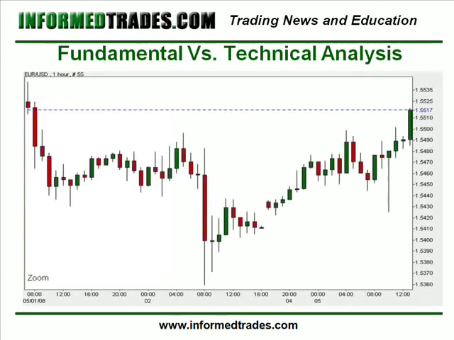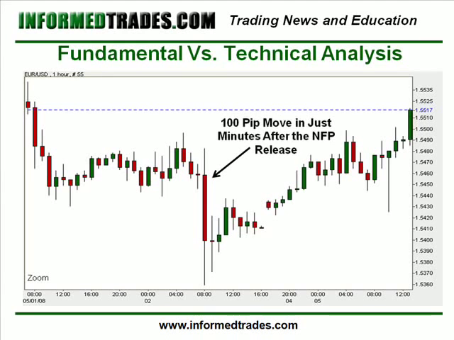To help understand this, let's say that I'm a trader who studies technical analysis and believes that, at least in the short term, which is the time frame that I trade on, technicals are all that matter. Next, let's say that I'm looking at a chart of the euro-dollar at 8:20 a.m. on the first Friday of the month, and my technicals are telling me that the trade is a good buy. If I focus purely on technical analysis, then I would probably enter a position not knowing that at 8:30 a.m. I may be in for a surprise that I was not expecting. As those of you who've been through Module 8 of my Basics of Trading course know, at 8:30 a.m. on the first Friday of the month, non-farm payrolls are released, which historically has been one of the most market-moving fundamental releases in the Forex market.